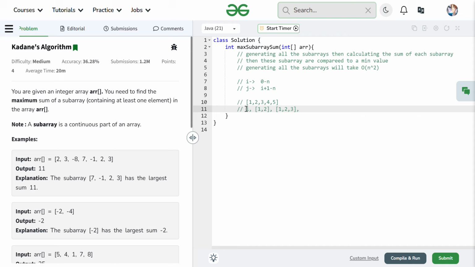Starting from a particular point, we can generate subarrays. Similarly we can generate for 2, then 2, 3, then 2, 3, 4. Similarly we can go till the last index. In this way we can find all the subarrays.